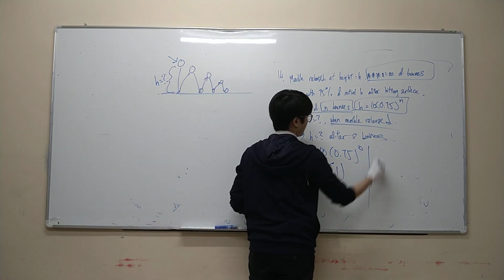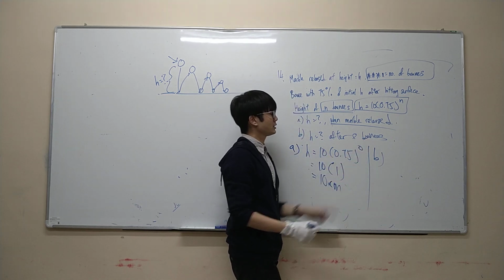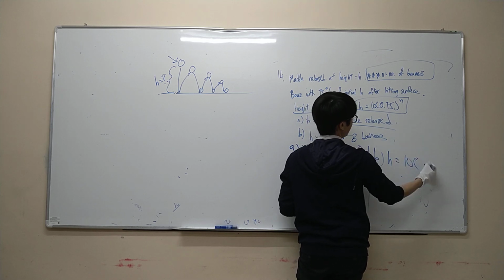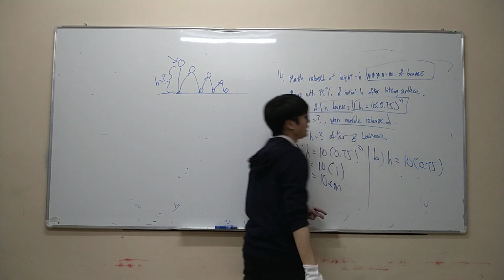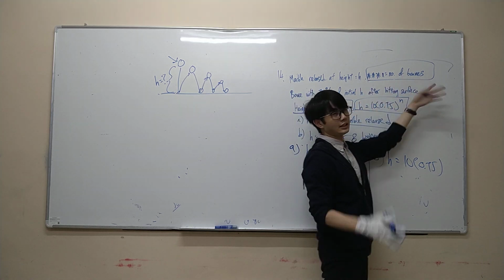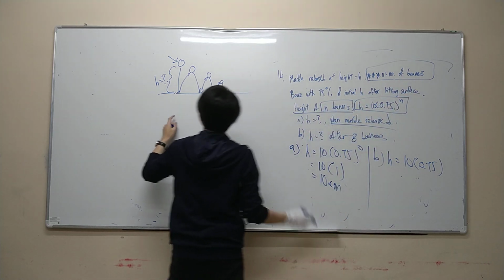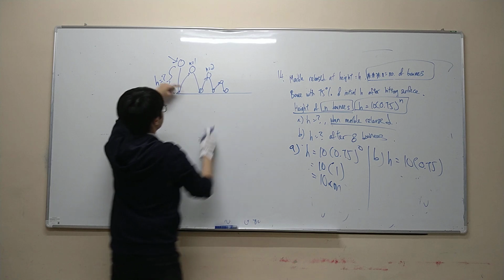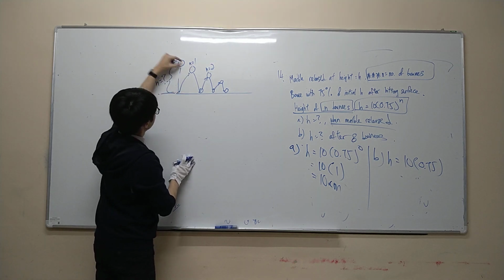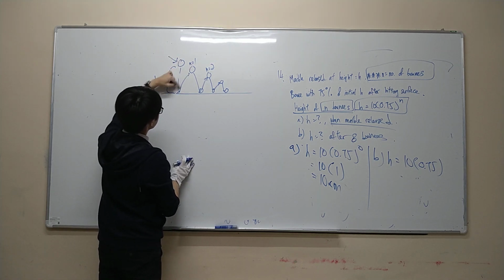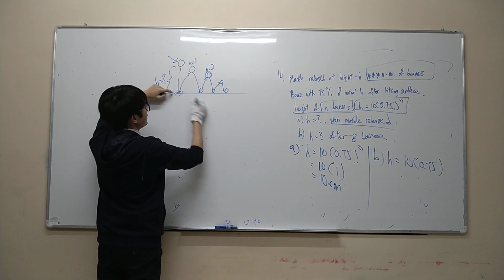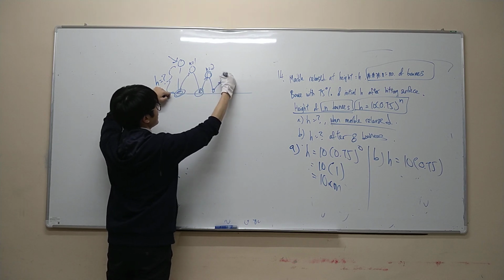Okay, question B is after 8 bounces. Easy, this one. Use back the same formula: 10 times 0.75 power n. And n is for you to put how many bounces. For example, here means bounce once, so n equals 1. And for this, n equals 2. Because can you see, when the ball bounces up to here, that is bounce once. When the ball is here, bounce 2 times. When the ball is here, bounce 3 times.